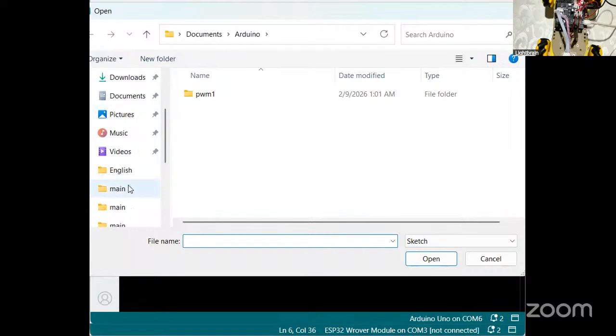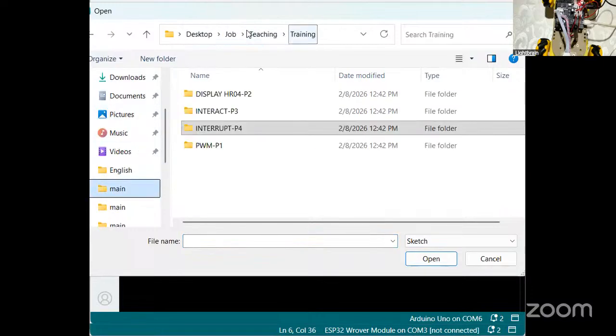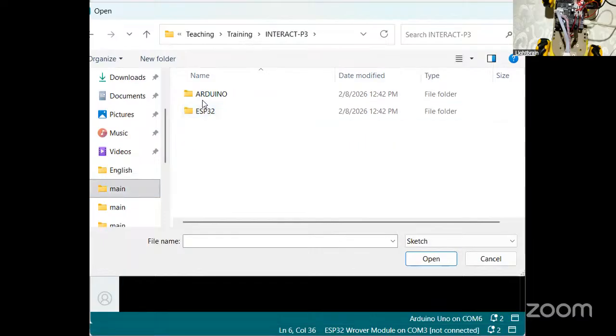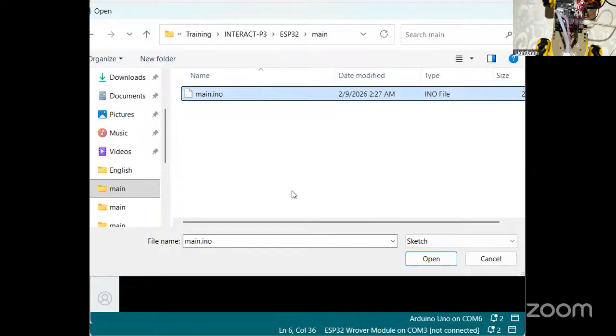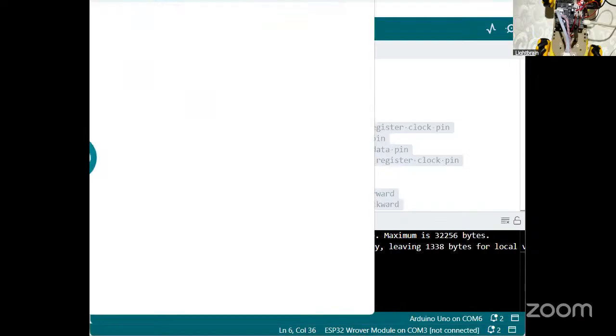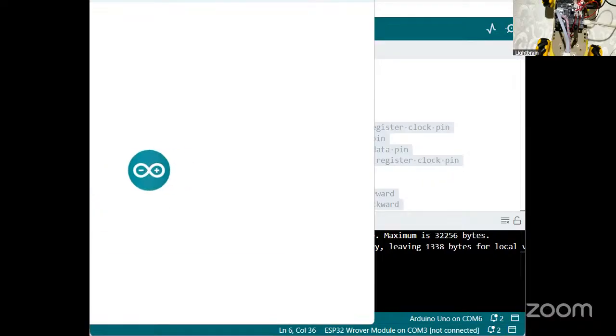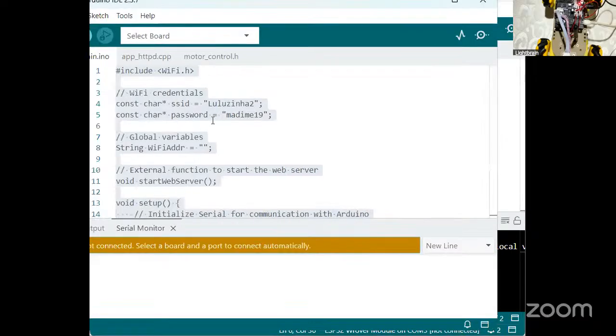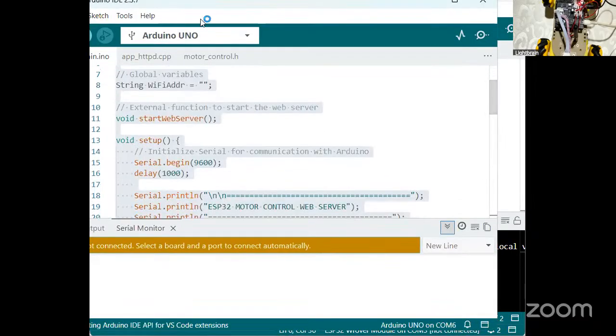After we are finished uploading the Arduino board, for the Arduino parts, now we are going to the ESP32. Okay. Now we open the ESP32, which will always open aside. And then I'll just bring it here since I'm sharing the portion of the screen. Okay. Sharing the portion of the screen here.